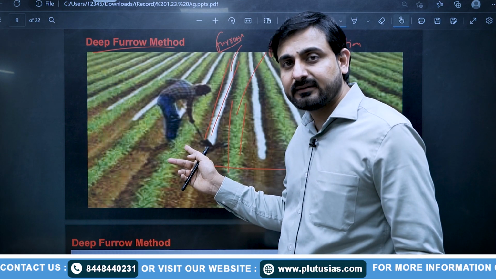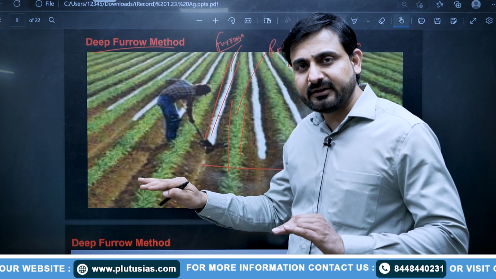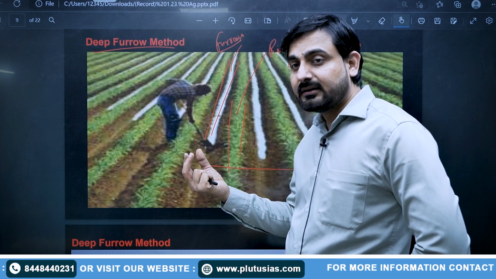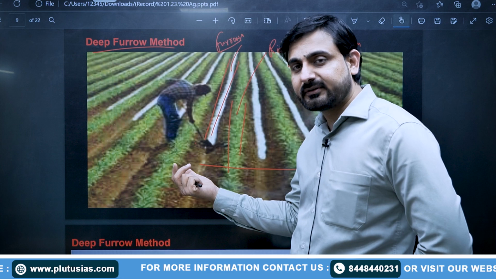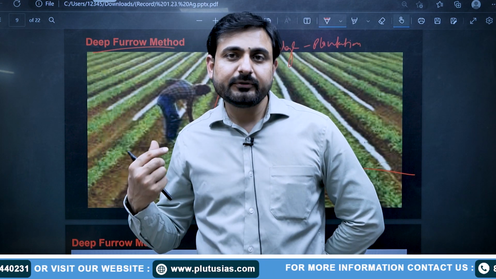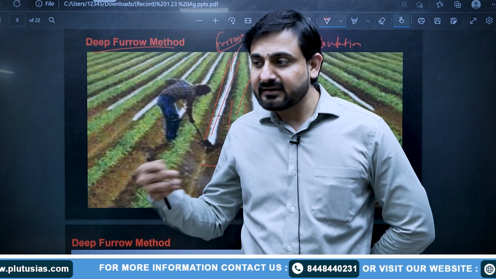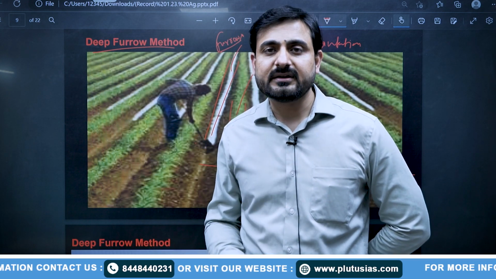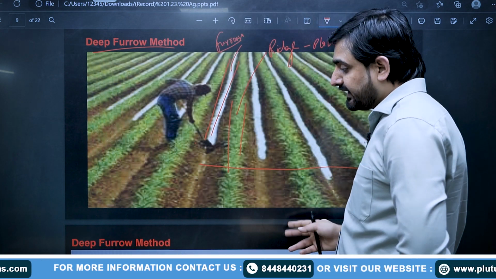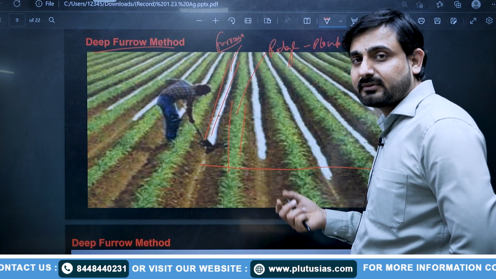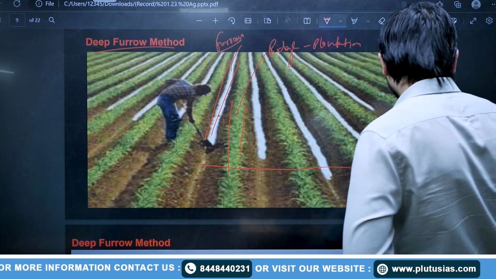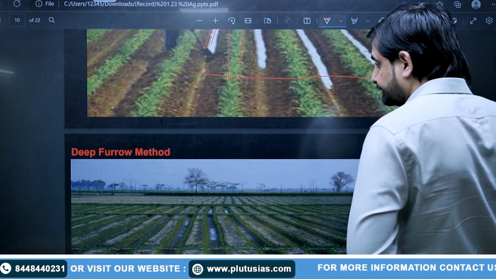While over the ridges, there is no overflooded water, and the crop plants which are growing around the furrows can absorb water through their roots. It reduces evaporation, it increases percolation of water, and it is a sustainable use of water. It is good in arid, dry regions. It is also good in certain regions where there is heavy rainfall, but you need to increase the height of these ridges.